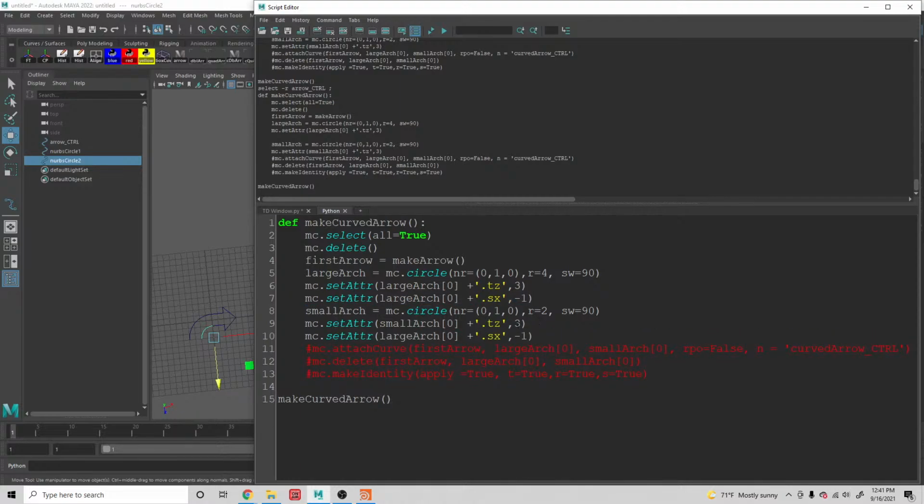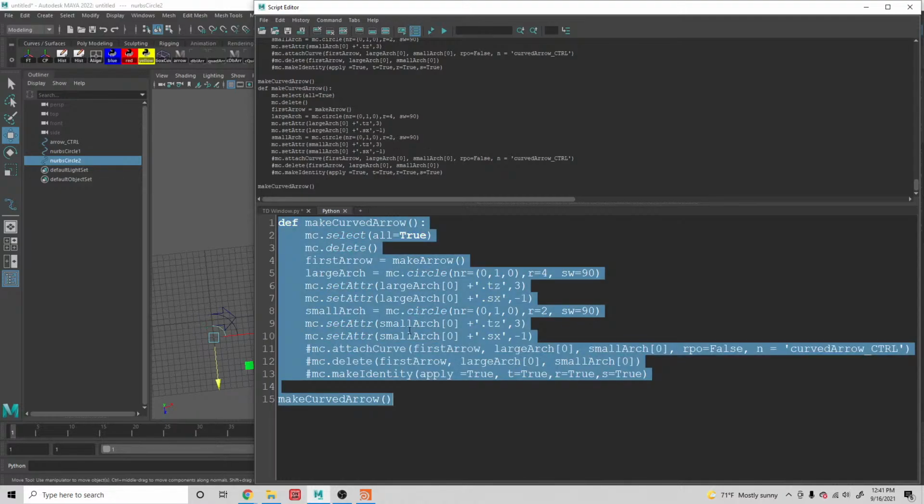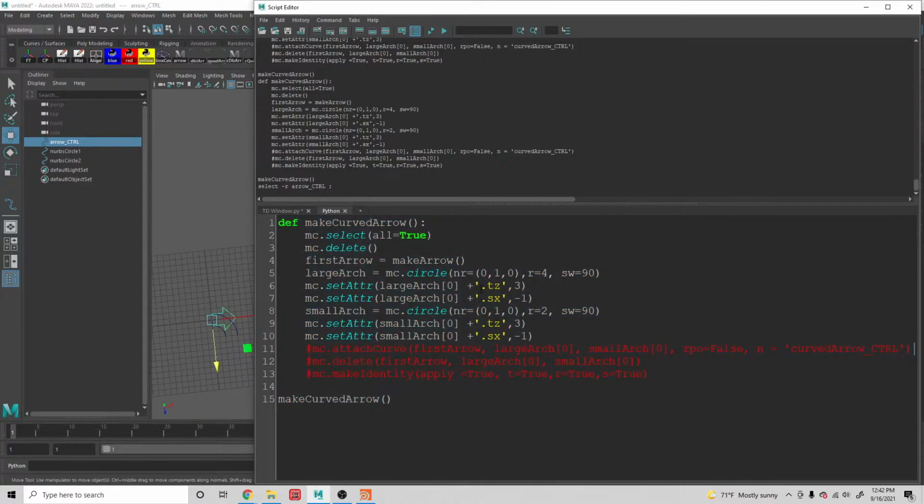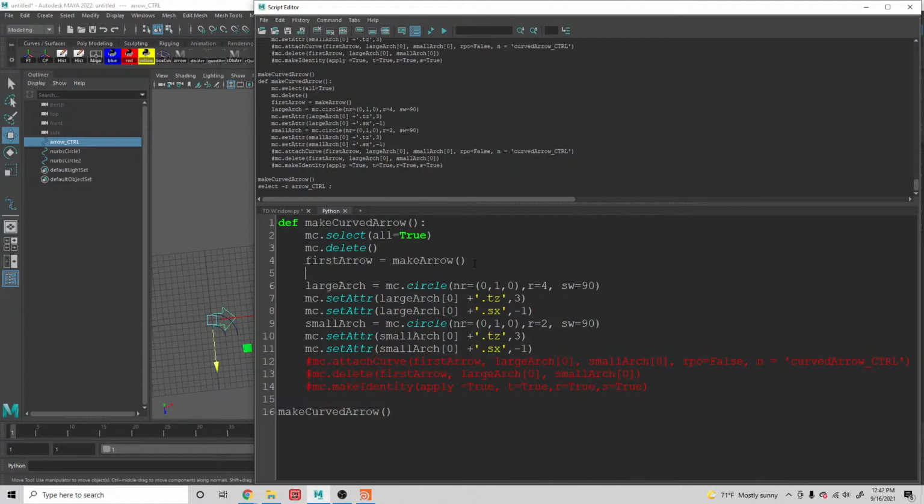Then here, let's make this small arch. So we're creating it that way, which is where we want, and then we want the arrow to be positioned over here. So let's do that.